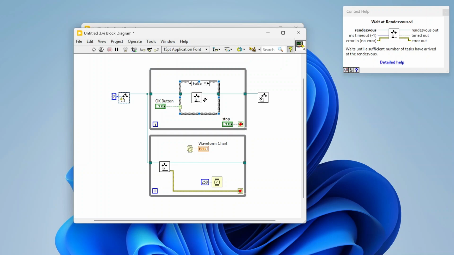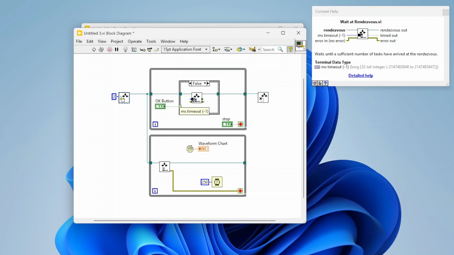The idea is we're going to halt execution of that loop until both functions are waiting at the rendezvous. At which point, the loop will continue to iterate, and next iteration it'll wait until both are at the rendezvous before executing.